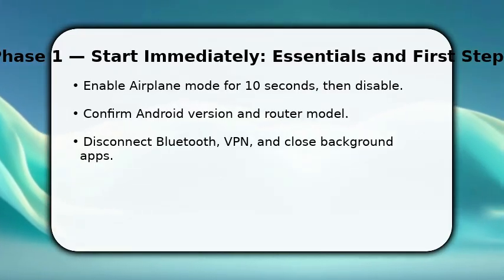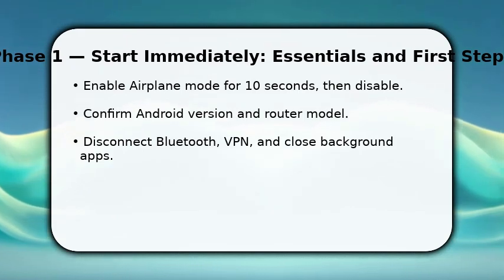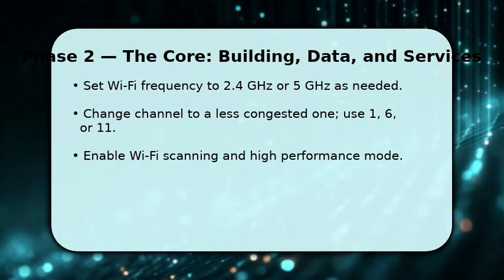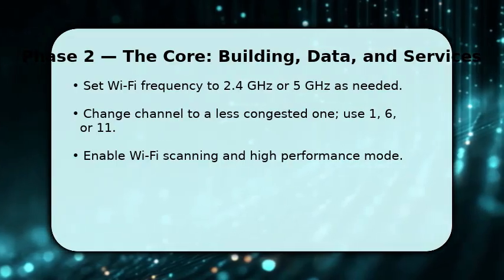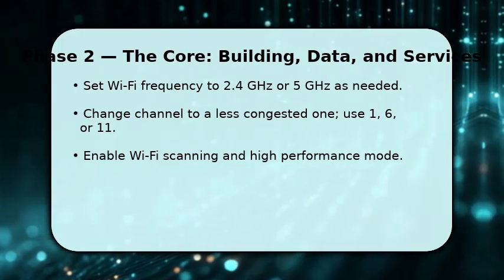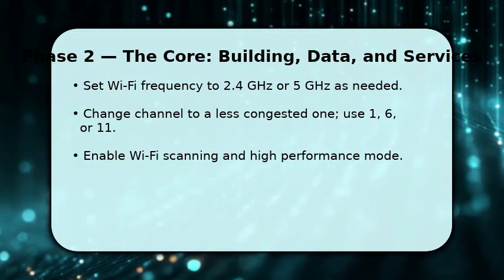Make sure to watch the Wi-Fi icon for reconnect behavior. It tells you if the phone negotiates. Now dig into settings. If you need range, prefer 4 GHz for better wall penetration. If you need speed nearby, use 5 GHz. On the router, pick a clean channel, try 1, 6, or 11, and switch if neighbors clash.